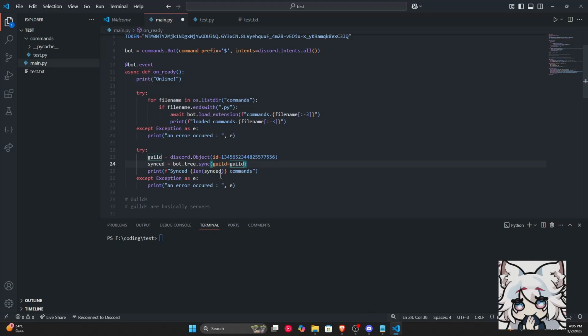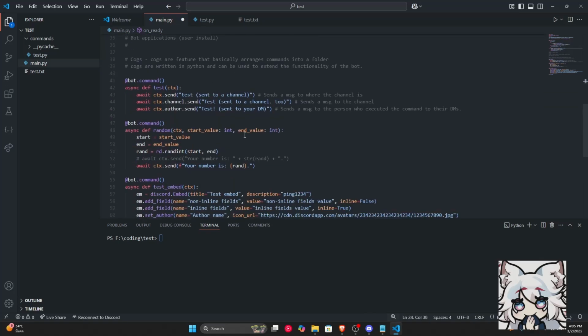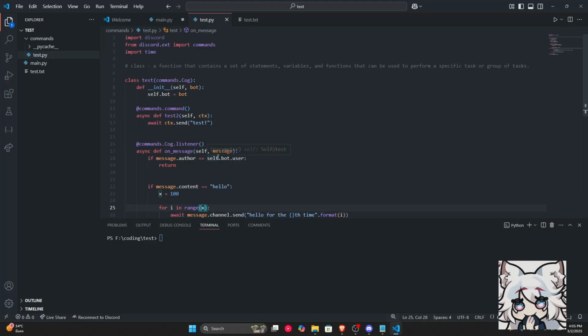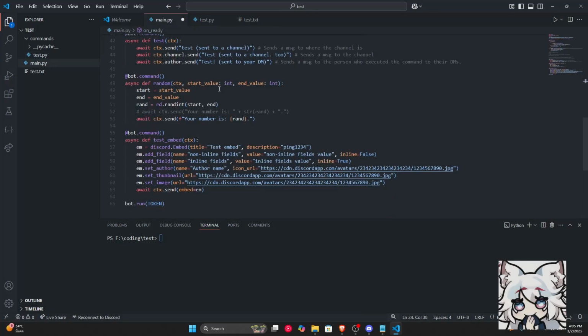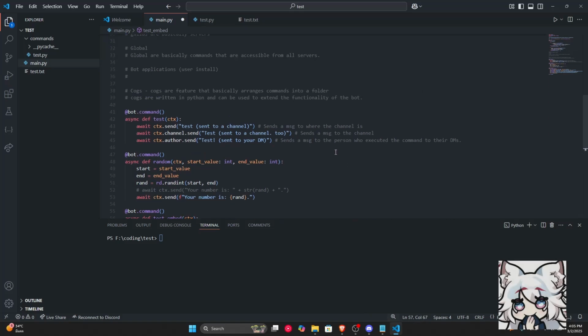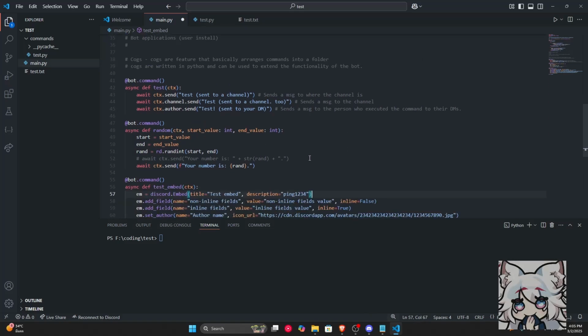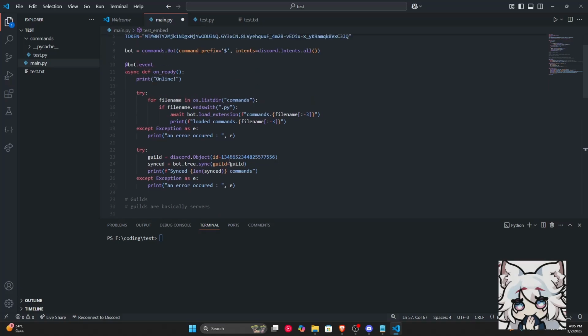This is basically the same as, let me see, I'm not sure, it's a function, something like inline. That's basically what this does. So now we synced to the specific guild.